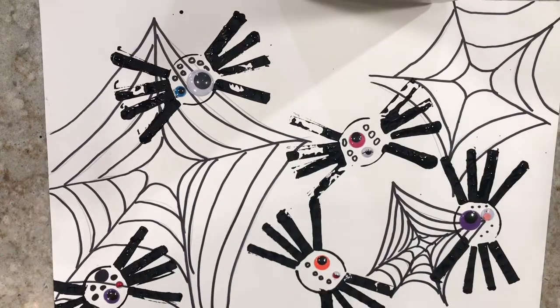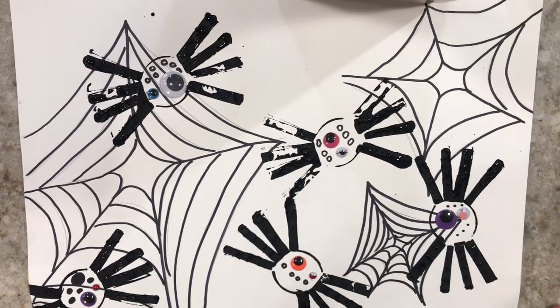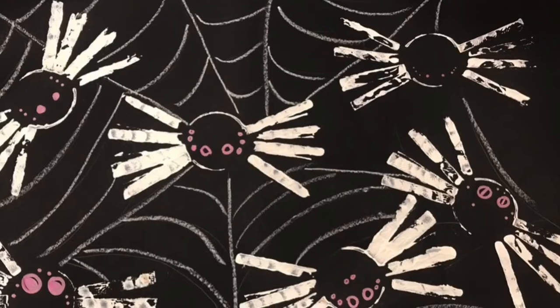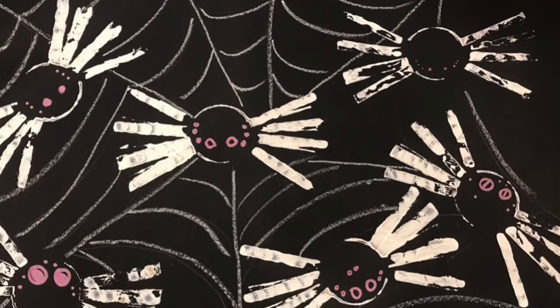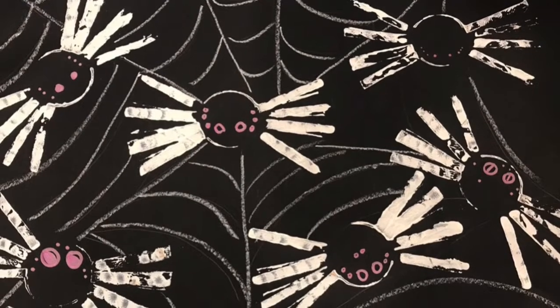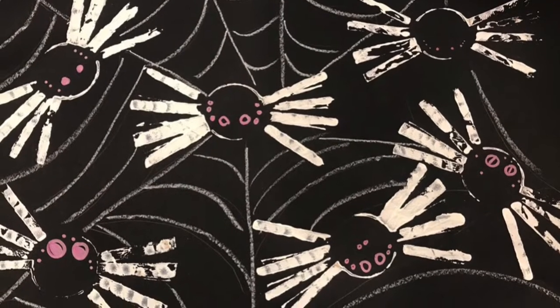All right, all my eyes are on and I think I'm finished. What'd you guys think? Did you have fun? I hope so. Oh, I meant to tell you, you can also do this project on black paper with white paint. And for the web, I would use a white crayon.